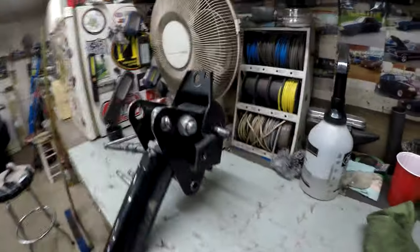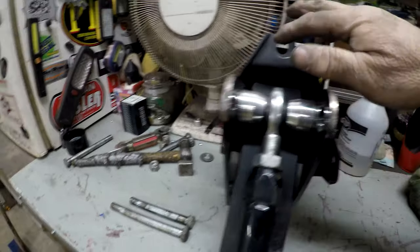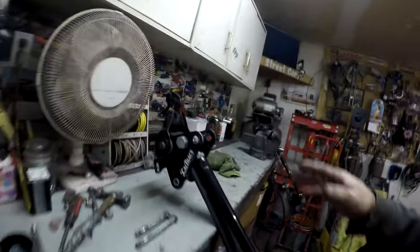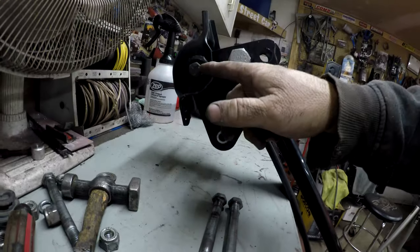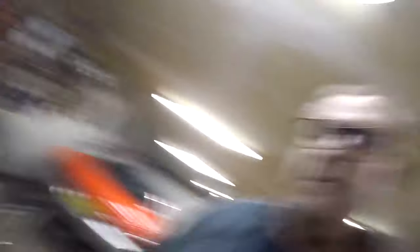There it is all together. It bolts there and there and there, and now this will go together as an assembly, get all tightened and bolted, then put up in the car and bolted with the three bolts like it's supposed to be from the factory. The issue is they rust and never come off, and because these are Camaro pockets — which are actually a little shorter, lowering the car — that bolt is way up in there and there's no way I'd ever be able to get it in there.